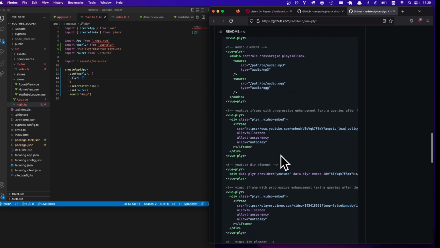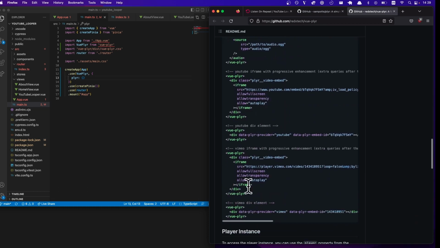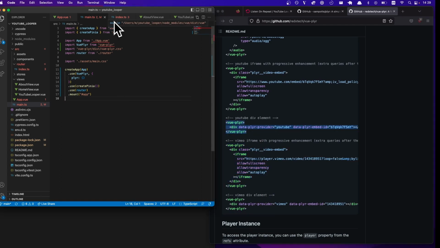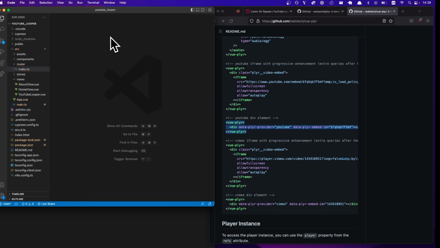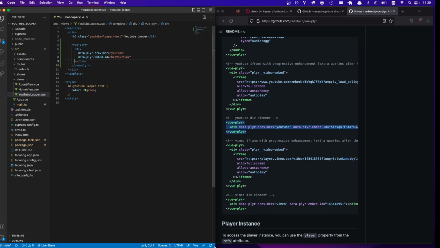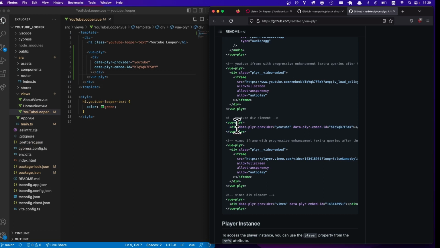The thing that I want to use is, let's just do a YouTube div element here. Let's do YouTube because that's a little better, and let's stick it in YouTube looper. So we have the header, let's just stick this in here. I'm actually going to expand out the properties a little bit so it's easier to fit on a half size window so you all can see. Basically, I just pasted this in here.